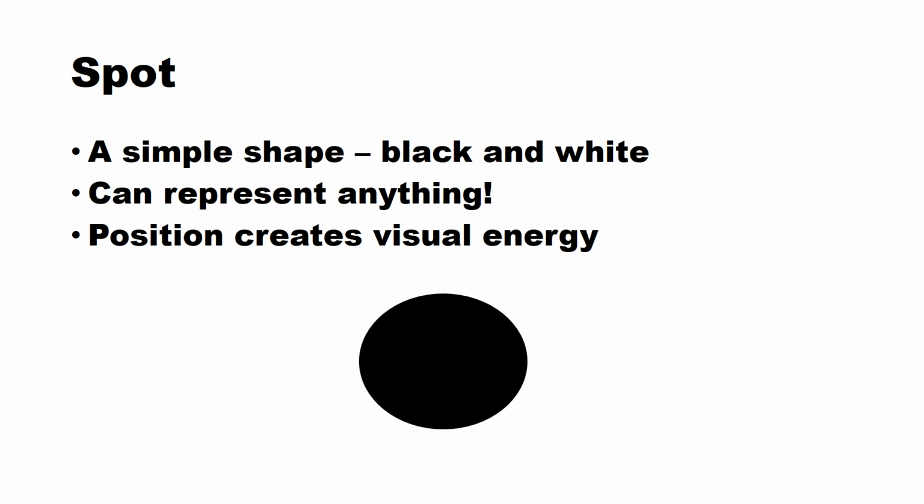This can represent anything. This can represent a person in a room. This can represent a flower standing out in a field, a tree in a field. This could represent one desk in a classroom. And where it is located around the area can create visual energy. It can draw your eye to certain areas. And in many cases, depending on how you feel about it, can assign a certain feeling, can assign a certain look to it based off that energy.